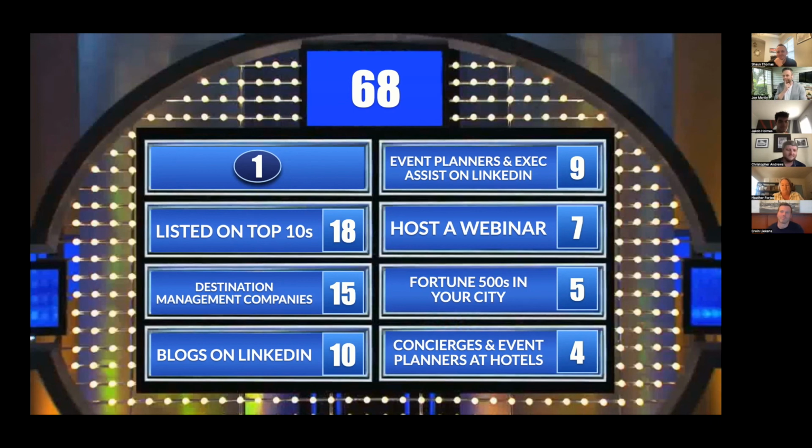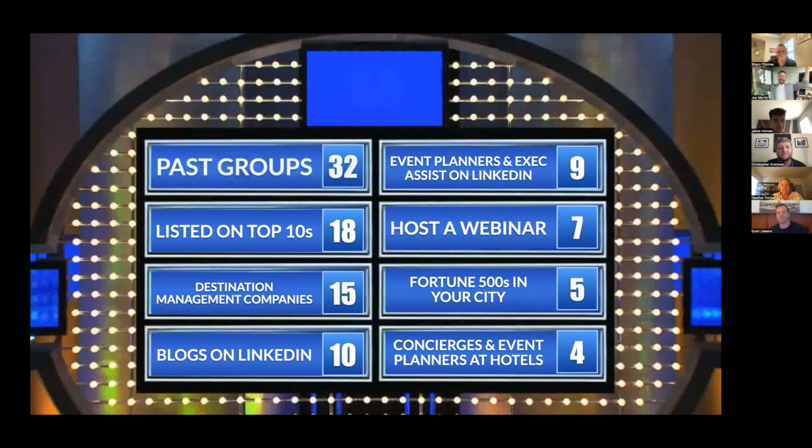Chris, what do you got as your guess for the number one spot on Family Feud here? I feel like I should have you turn sideways. Yeah, I thought it was email also. Email, whether that's past guests or whether you have an email list of corporate groups that have taken your tour in the past. Oh, past groups it is. That was exactly it. Reaching back out, talking to people who have been there, keeping them on that mailing list, following up with them, maintaining those relationships.